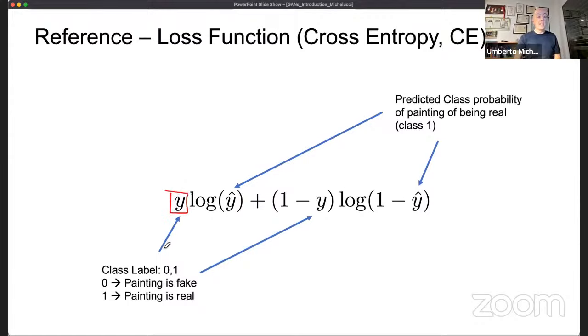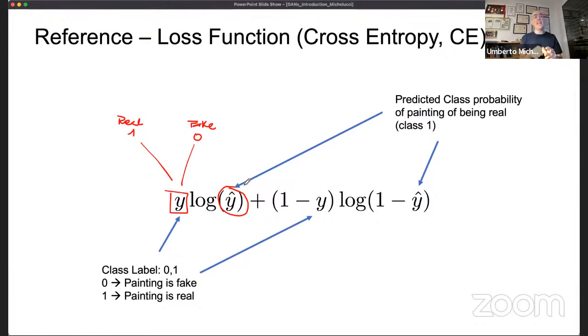And the idea is that you have, for example, this one, which is the class label. For example, one could be a real painting, and zero a fake painting, okay? That, for example, is what epsilon is. And this one, the epsilon with the hat, would be the probability that your neural network or your model is assigning to the input, okay? I know that some of you study computer science, you may have had machine learning classes, so you know that in a binary classification a model has an output that just gives you the probability of the input being one of two classes, okay? So this is just to tell you what CE is, that you will see on the next slide.